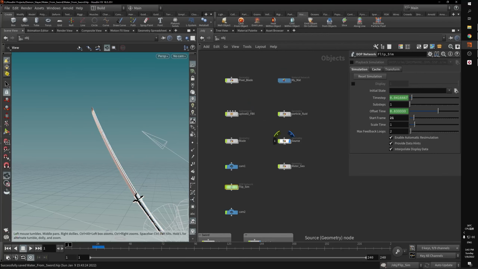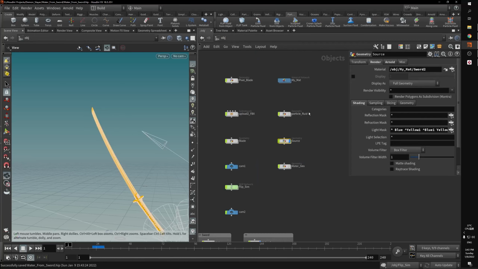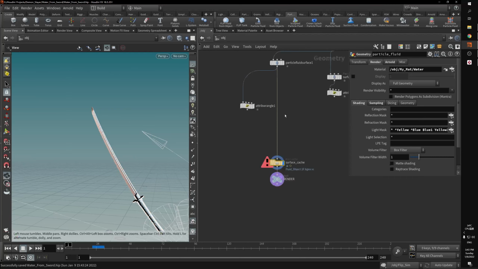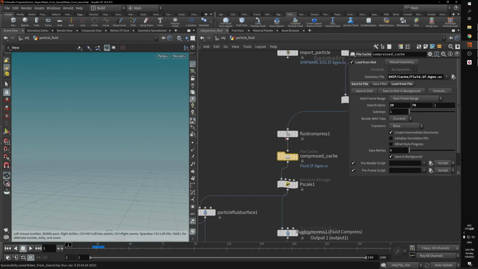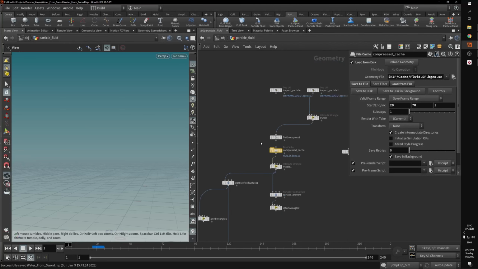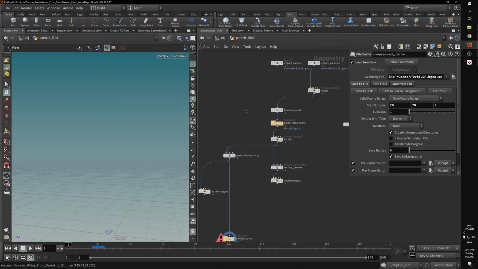By the way, these stuffs are all generated automatically from the shelf tool. So here we have this mesh thing, this fluid surface thing, and this cache thing. It's very convenient. I highly recommend you guys use the shelf tool as well. I just did this. Yes, I used this shelf tool.